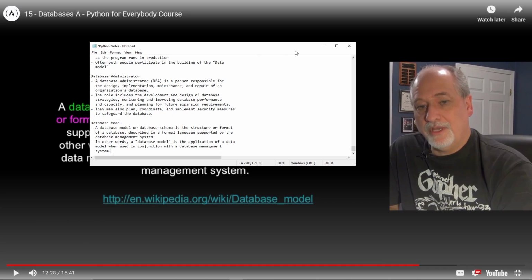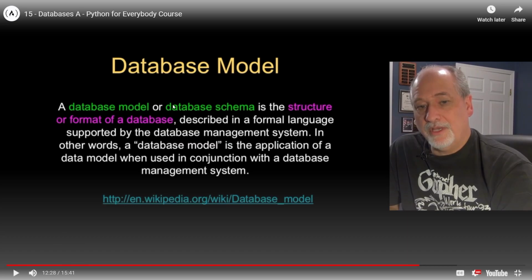Okay, let's read it again, but this time let's understand it. A database model or database schema is the structure or format of a database, described in a formal language supported by the database management system. What formal language are you talking about? Like English or like C++ and SQL? I don't know, probably SQL.